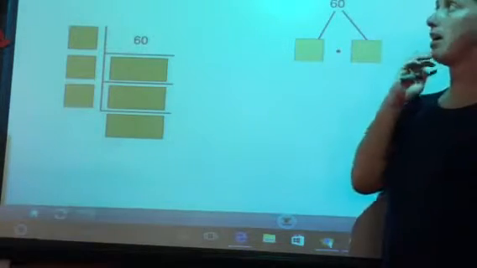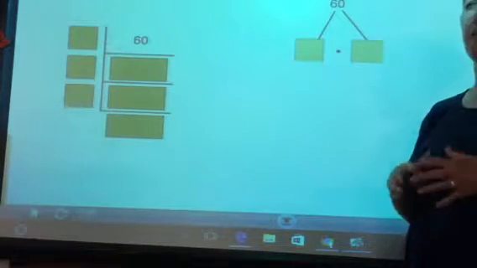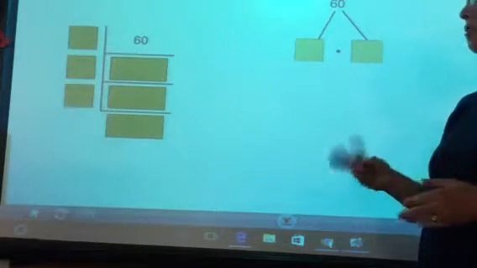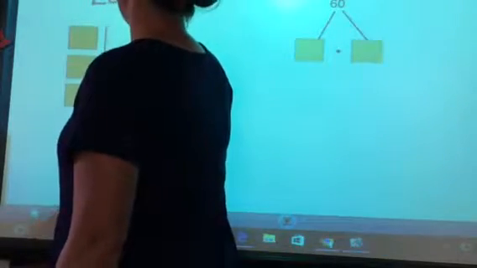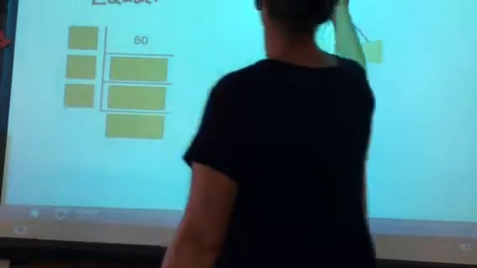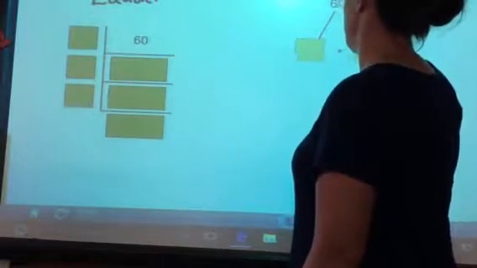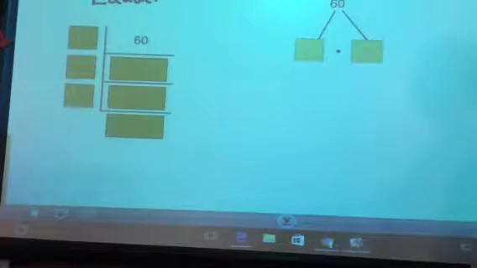Today what we're going to be talking about is breaking down a number into its prime factors, and there's really 2 methods that Math and Focus shows. We have the ladder method and we have the tree method, and it really doesn't matter which one you choose. I happen to prefer the tree method, but if the ladder method works for you, then go ahead.